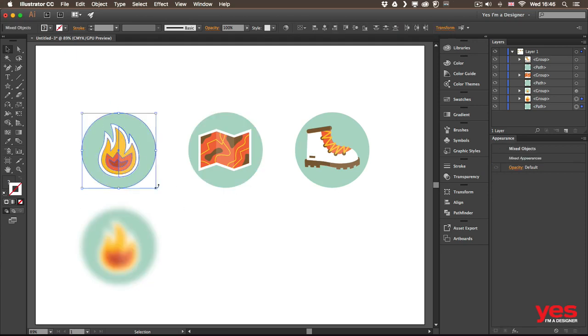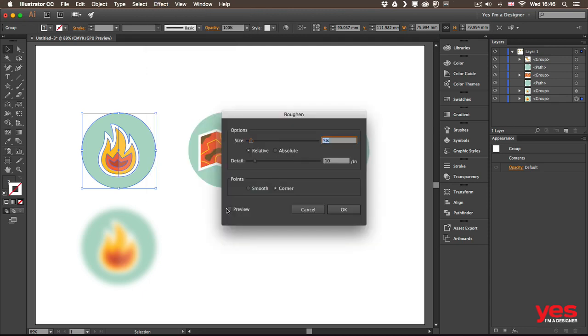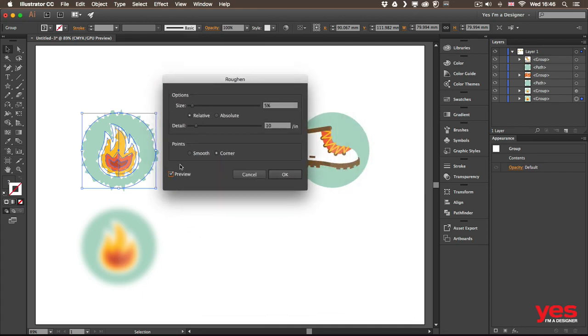So I'm going to select this other instance of this little icon. I'm going to group it together as well and go through the Effect menu, but this time I'm going to choose Distort, Roughen. This is a great effect as well, which you can remember even as an explosion effect, because that's what is going to happen once I turn on preview.